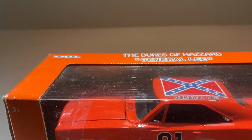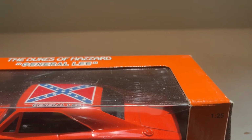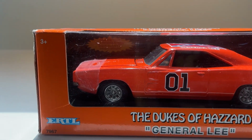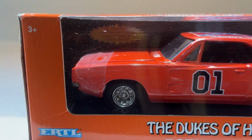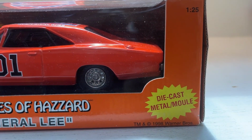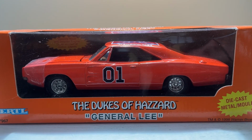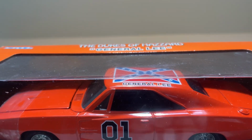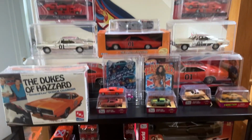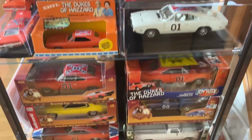Now, like I said, this is the 1998 reissue. For being from 1998, it's pretty darn good. It looks just like the original, but there are differences in both the car and the box. I'll show you. Give me a second, guys. Gotta come into the vault here.